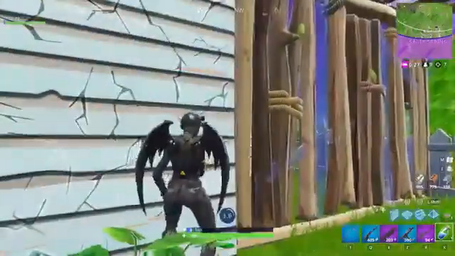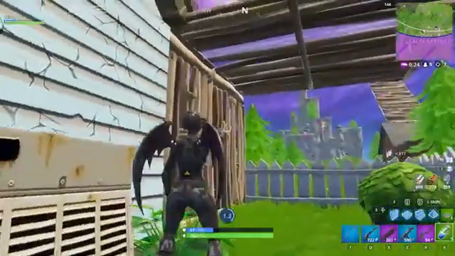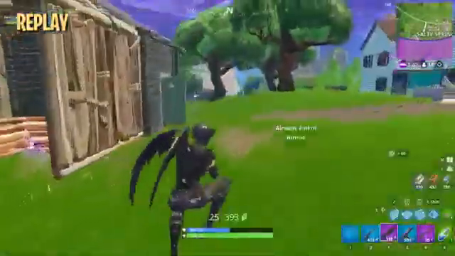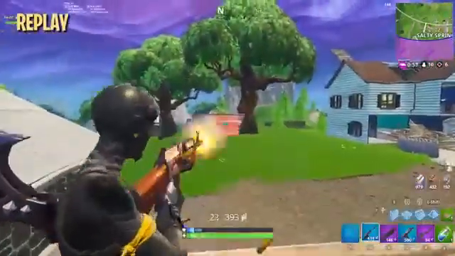I got sniped immediately. Gonna drink this mini shield. Going back to that build story real quick. I think that's just the easiest way to get high ground. It's just the double, one floor above you, one below you.